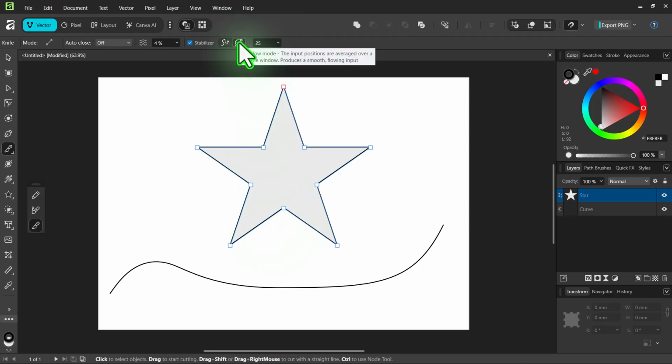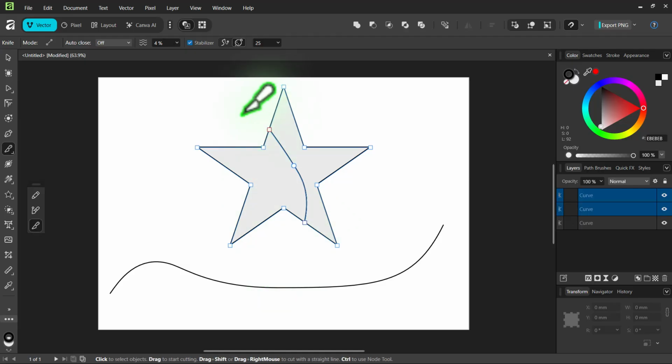And window mode, which smooths your motion more strongly by averaging your hand movements, giving you a super clean, polished curve even if your hand is unsteady. This is perfect for beginners who want professional-looking results without having perfect control yet. You can also adjust smoothness, which lets you decide whether you want the knife tool to follow your exact movement, jagged edges and all, or whether you want Affinity to automatically smooth out the shakiness. More smoothness makes your cuts look refined, while less smoothness keeps your cuts raw and natural, so beginners can choose whichever style fits their design.